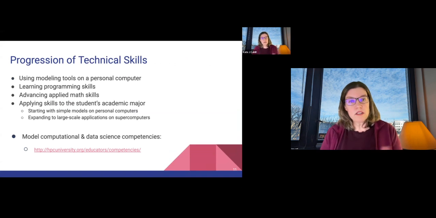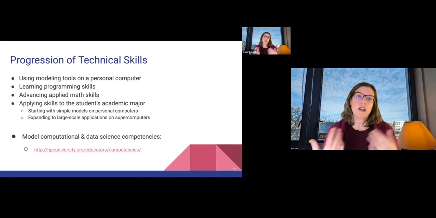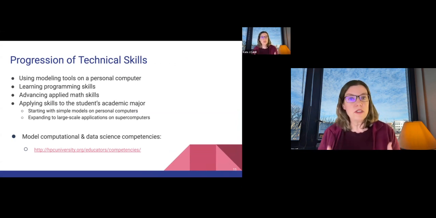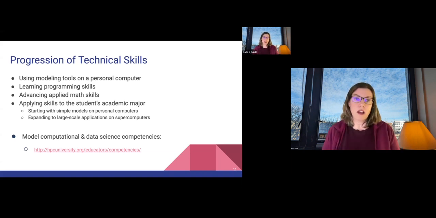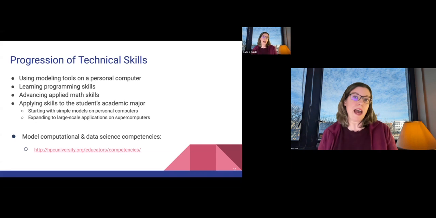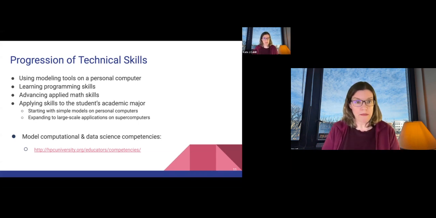And so, once you have started introducing the ideas of models and what you can learn from models, then you can have the students progress to using different types of modeling tools. So, learning programming skills, learning more of the math behind models and being more comfortable with applied math skills.